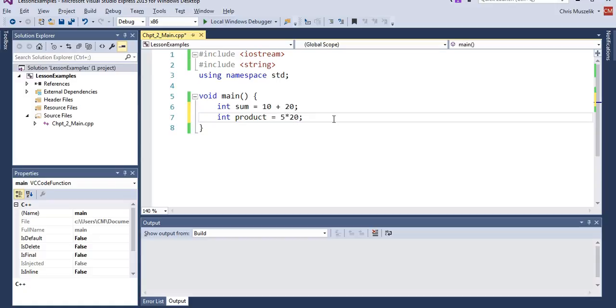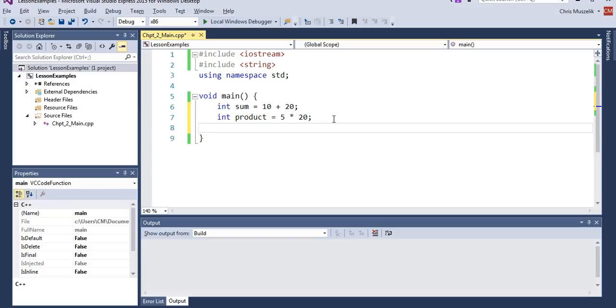Remember, the compiler doesn't care about white space. The typical convention is that you put white space in your program just to make things easier for you to read. For me, this is just a habit. This is the way that I like to do it, putting some space in between my variables and my literals. You don't have to do that. It's completely fine as far as the compiler is concerned to do this. They're both equivalent. I just prefer to have a little bit of space in there because I think it's easier to read.